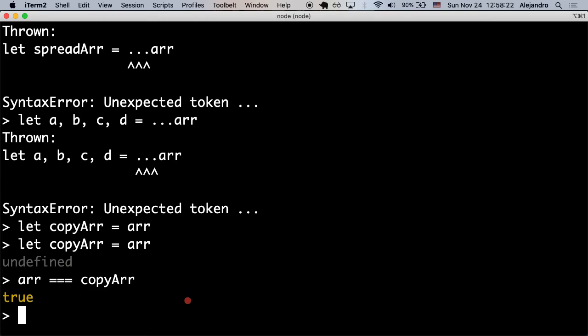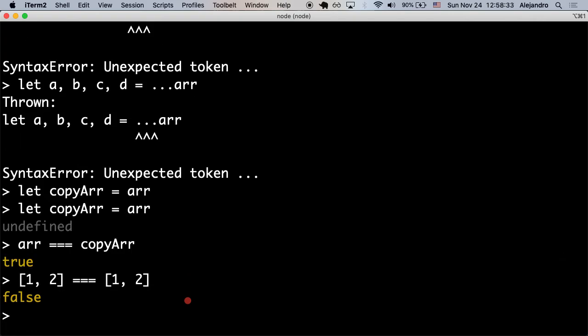They're not copies. Because if you do an array of 2 elements triple equal the same array written again, you're always going to get false. And this is correct behavior, because these 2 arrays are not the same. They have the same content, but they're in 2 different places in memory. They can be close, or they can be far in the memory of your computer.